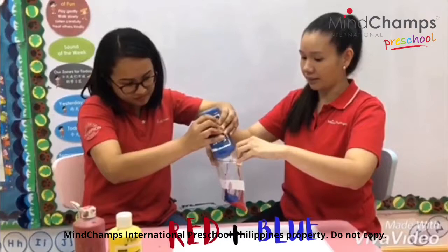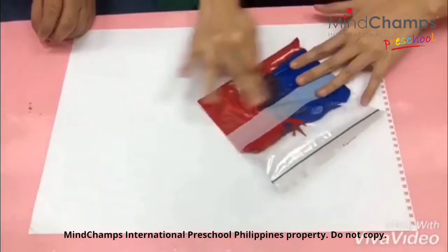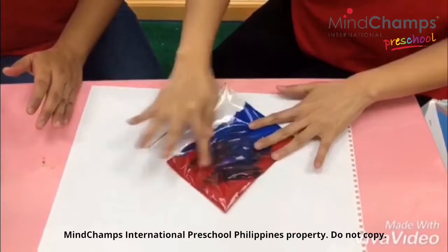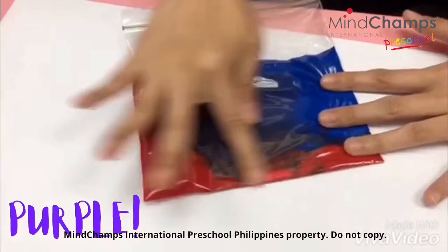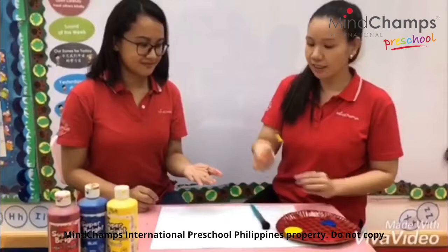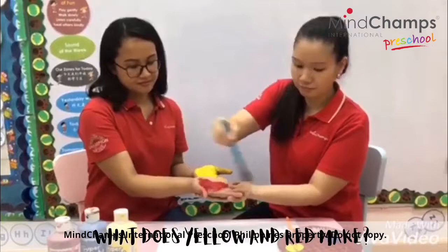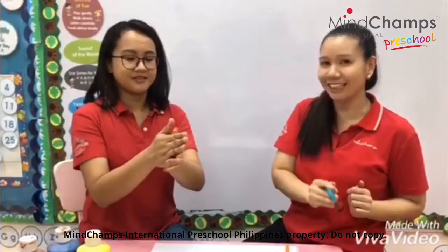Okay, and blue. Let's close the pants. Mix — yes, it turns purple! Another variation of our color mixing is using a paintbrush. Okay, so again, what does yellow and red make? So let's find out. Let's paint Teacher Rachel's hand, now rub her hands together and let's see what happens. Let's count, champs: one, two, three.